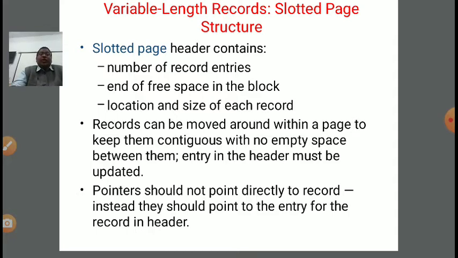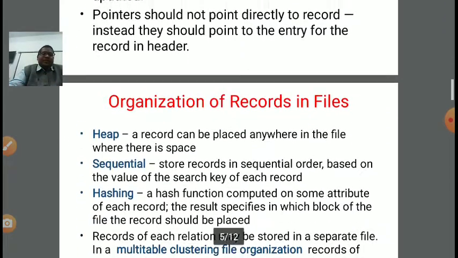Third point: pointers should not point directly to the record. Instead, they should point to the entry for the record in the header.